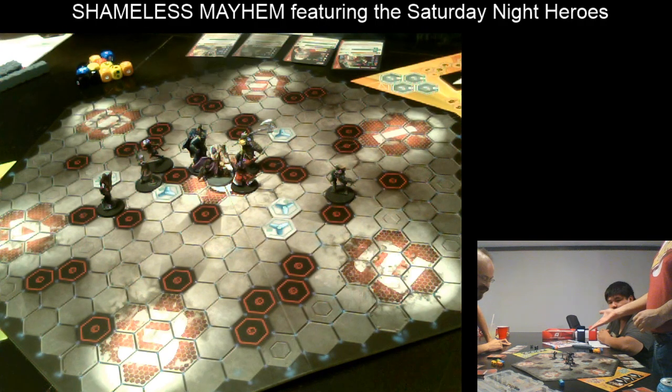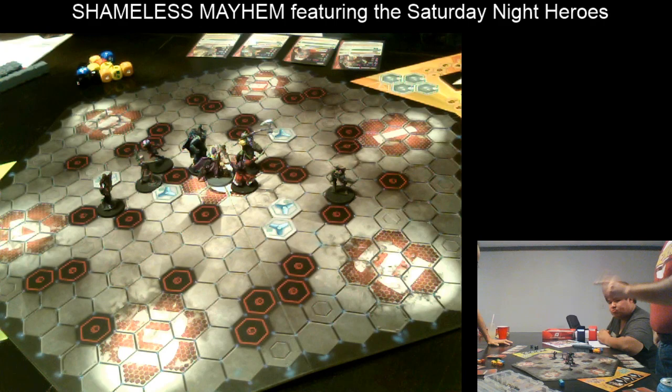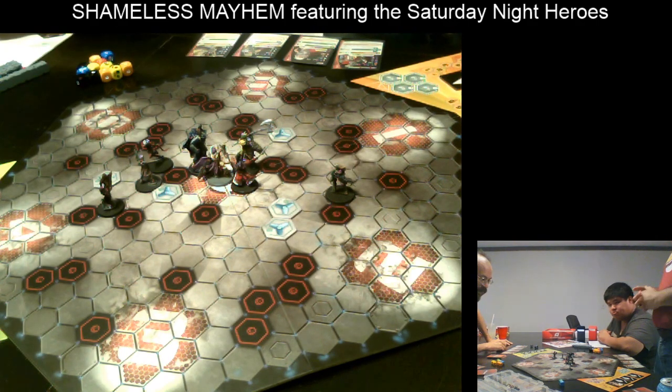So you got how much damage in on me? So I did a total of 4 points in on you. 4. I've got 3 shields. 3 shields, so 1 on the stand. Alrighty then. Padre Mendoza is the best healer in the game.